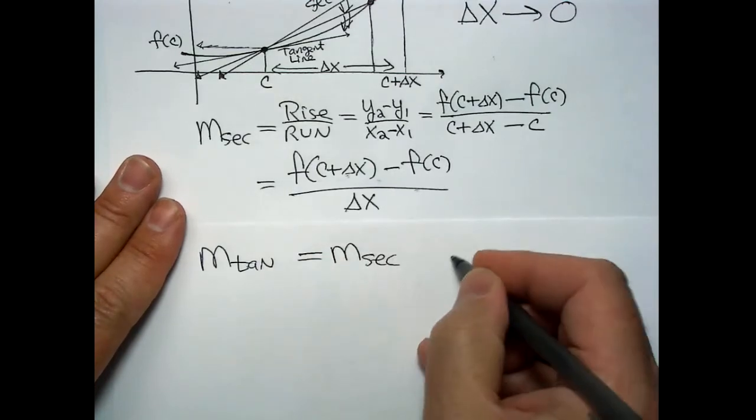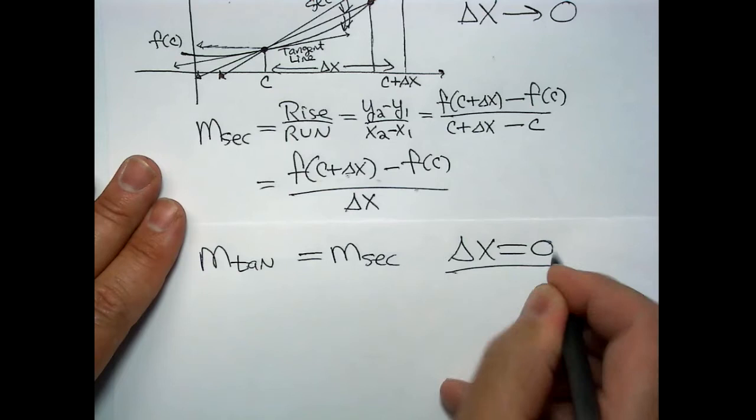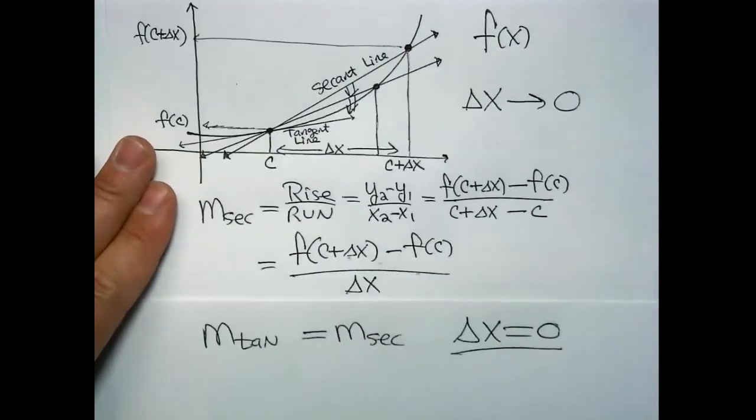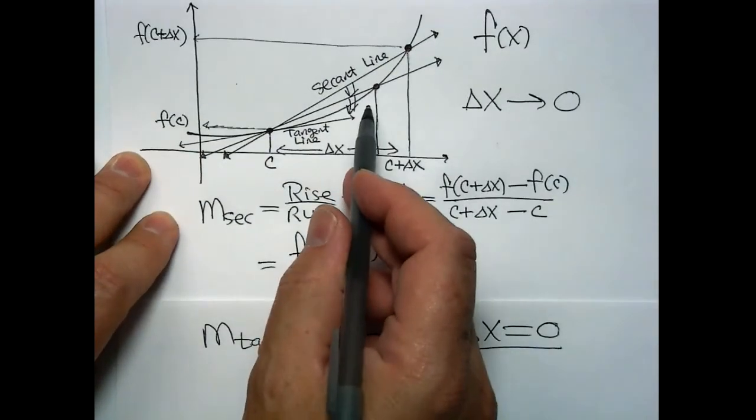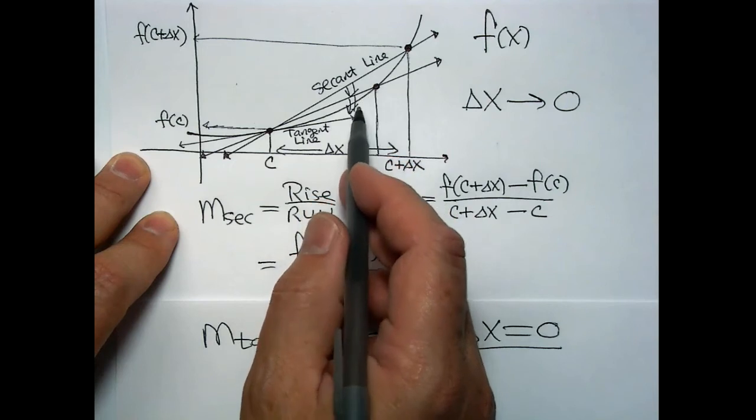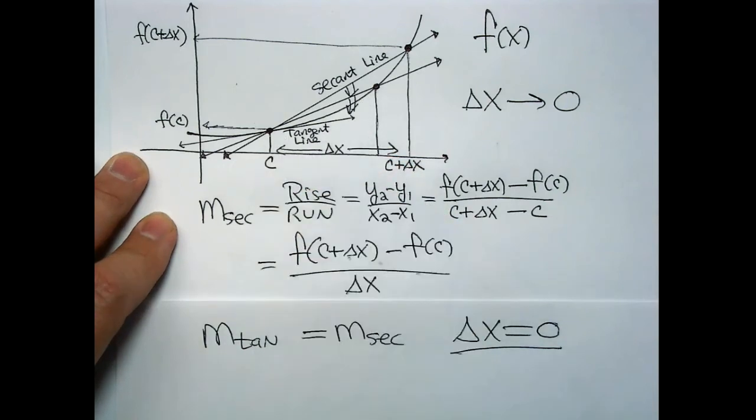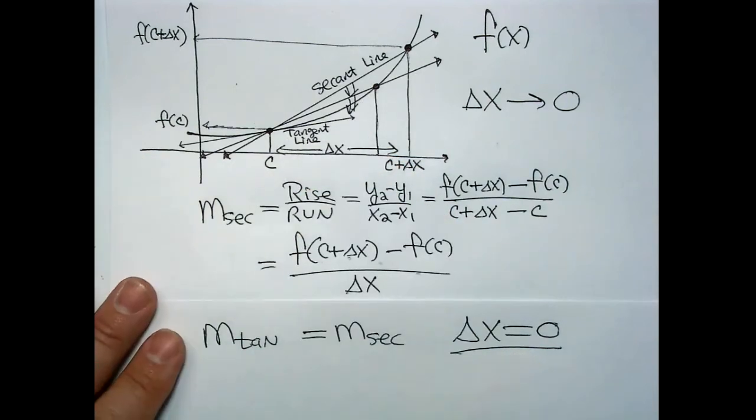Well, before we do that, you might suspect this, that the slope of the tangent line would be a match to the slope of the secant line when delta x equals 0. That would be a good idea. If you think about it, because as delta x gets smaller and smaller, this line leans over and gets closer and closer to the tangent slope. Let's try this. So is it true?